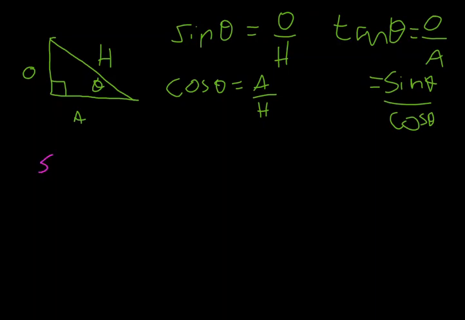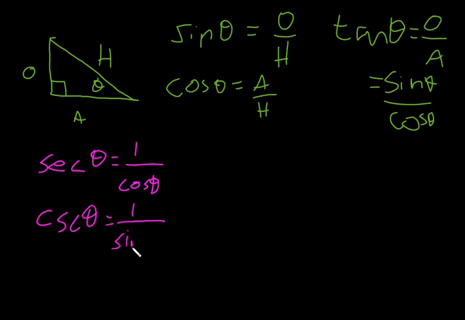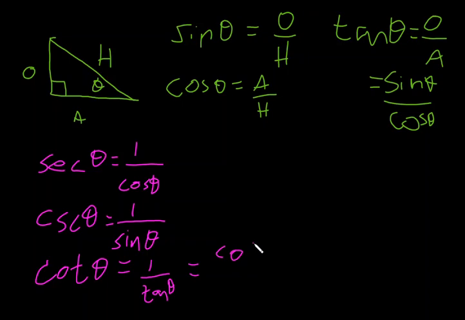You should understand the secant of theta is 1 over cosine theta. So you should see that that's hypotenuse over adjacent. Cosecant theta is 1 over sine theta. And cotangent theta is 1 over tangent theta. And it may be useful just to make sure you understand that this is cosine of theta over sine of theta. I know this is a little bit messy, but hopefully this is review.